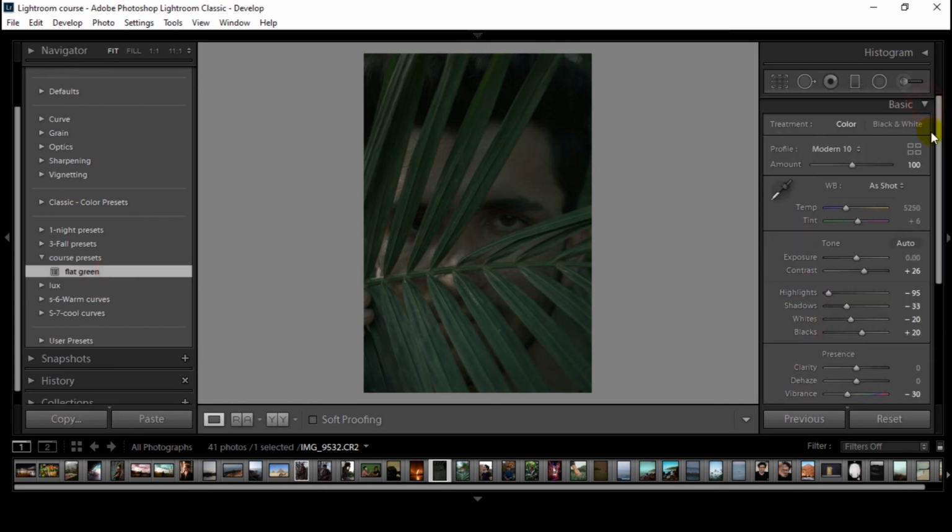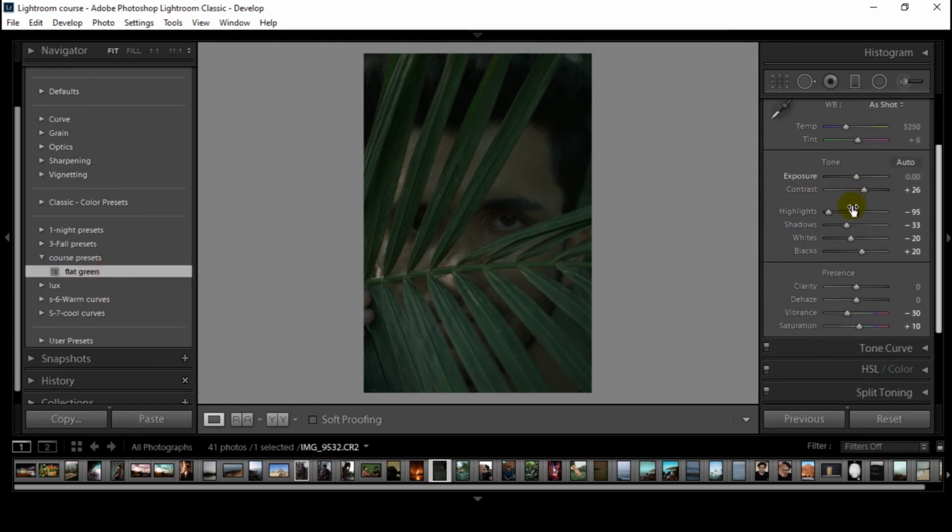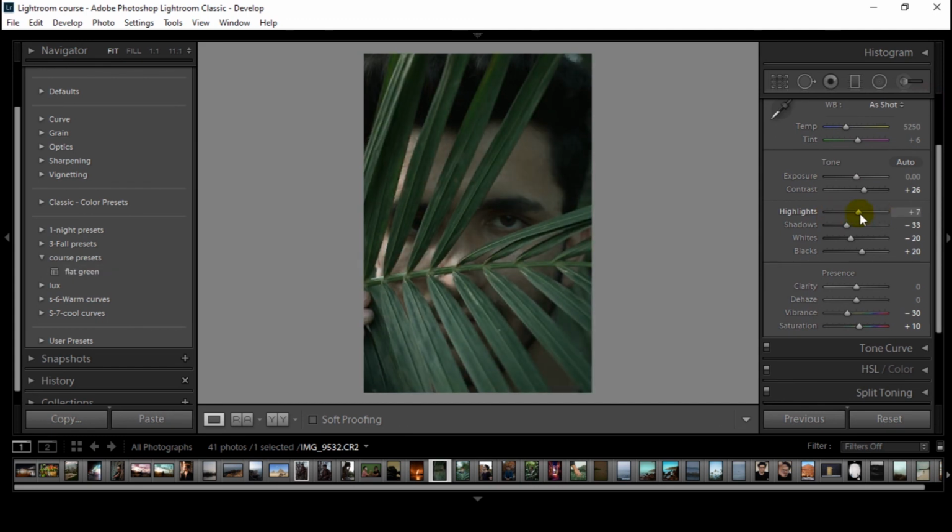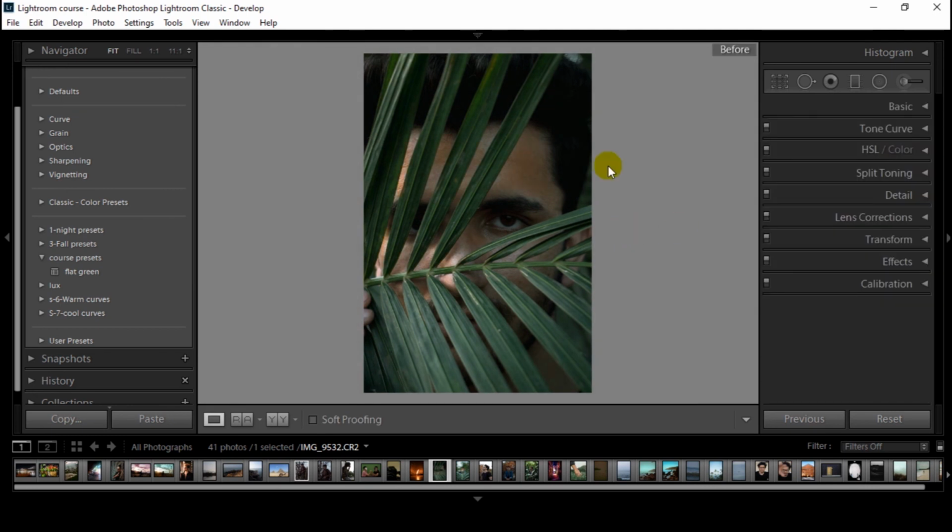And if we do not like some of the settings that this preset applies to our image, we can customize the parts that we want to change. For example, I want to add some highlights back, turn down the shadows a little bit and the blacks, and add some clarity. And as you can see, we made a preset from our settings, from our editing, and we can easily apply it to every image that we want. Just like that, we will be able to copy the same settings to every photo that we want.